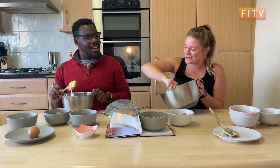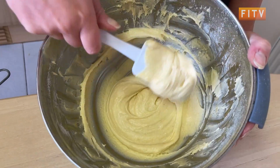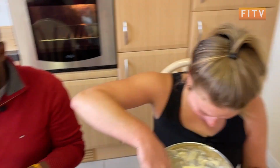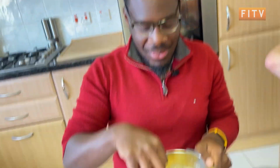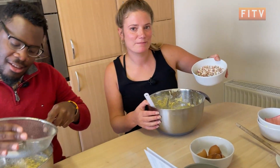Bella's eating my Teaberries. The cheek of it. Well, mine's looking like cake batter. Well, that's because you've got the flour in. I've got all the wet mixture. Flour in, I'm not ready! Stop rushing me! Teaberries in.